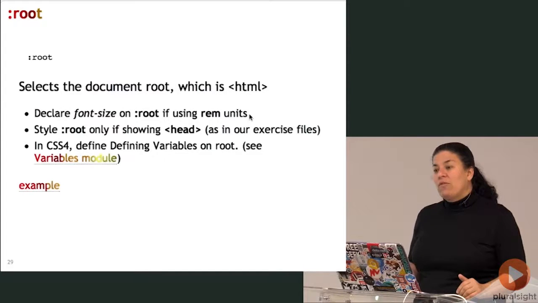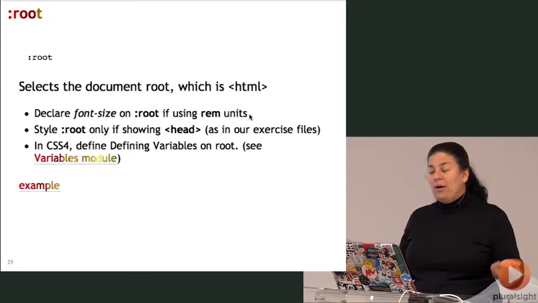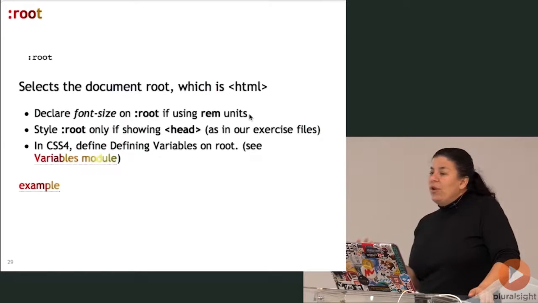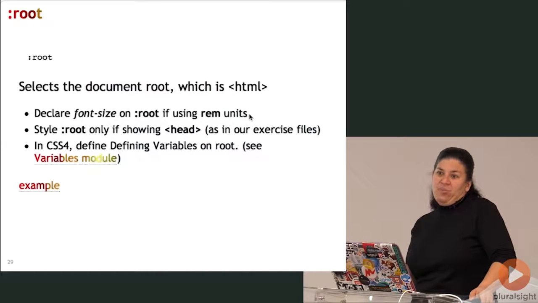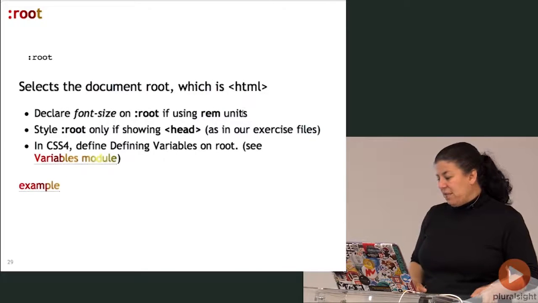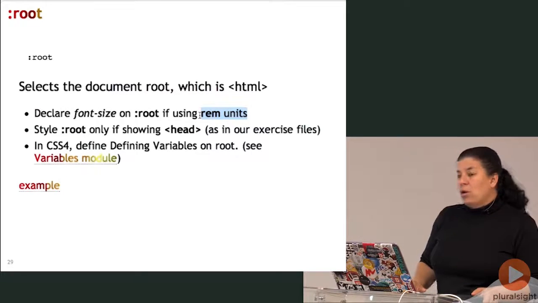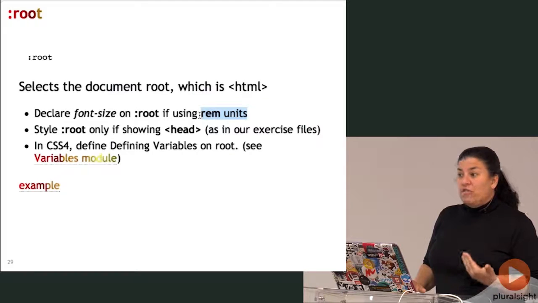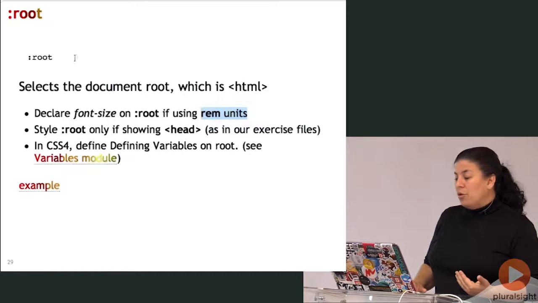And that's really powerful. I was going to talk about it later, but I'll talk about it now. So when you nest em units and you have like 0.9 and you've declared it on 12 things, and then you're nesting and it gets 0.9, 0.9, 0.9, and all of a sudden you have like 4 pixel font size text and you can't read it. Rem unit takes care of that. And you don't want to declare your original font size on the root.